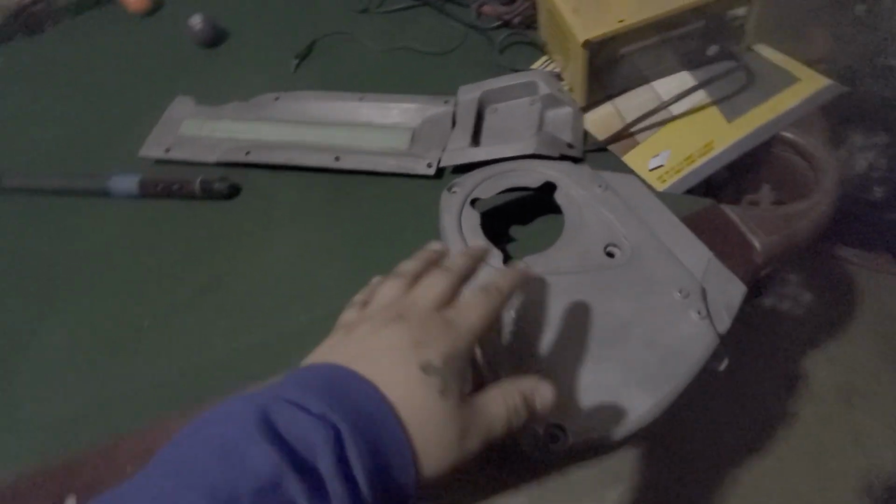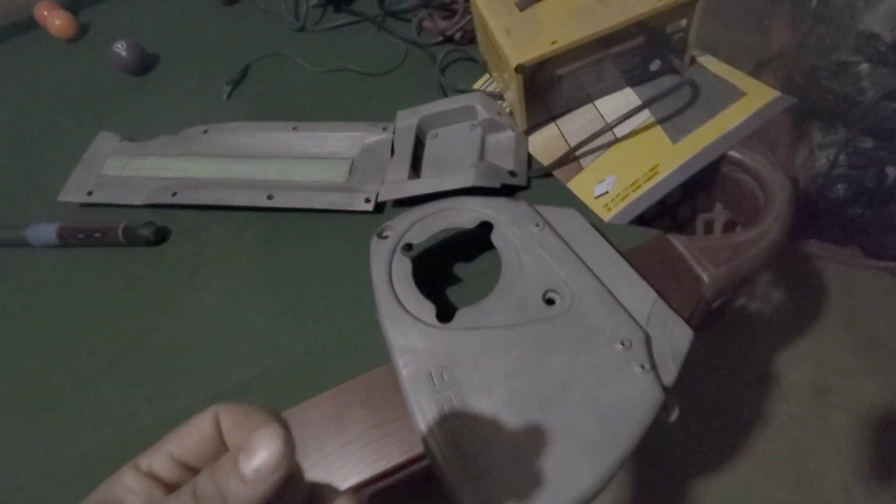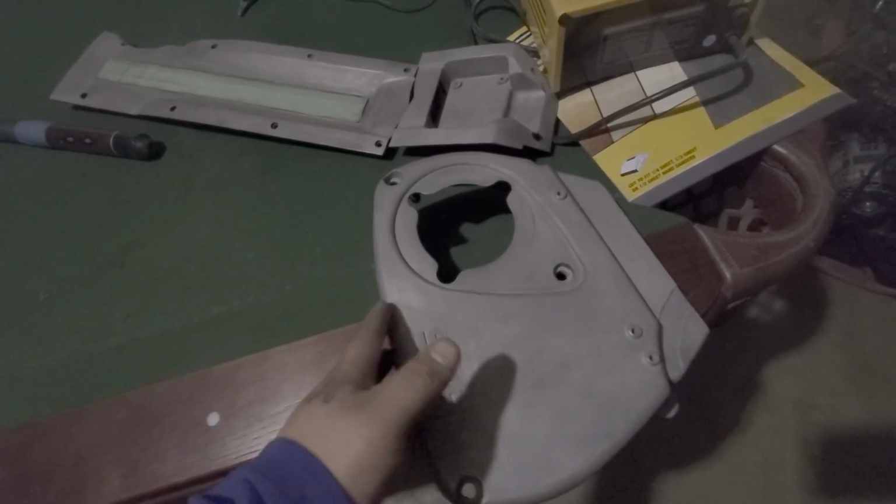And then I did go back, got a 1000 grit, and sanded all the pieces down with the 1000 grit to get it a lot smoother. The sandblaster does leave it a little, I guess you could say, a little rougher, so I just smoothed it down with the 1000 grit, get it smoother.